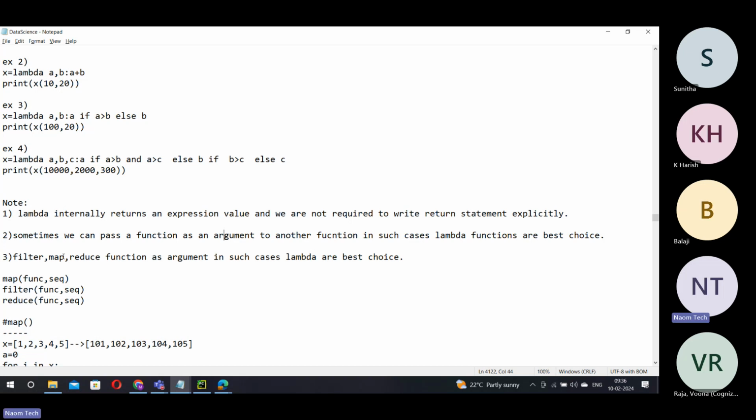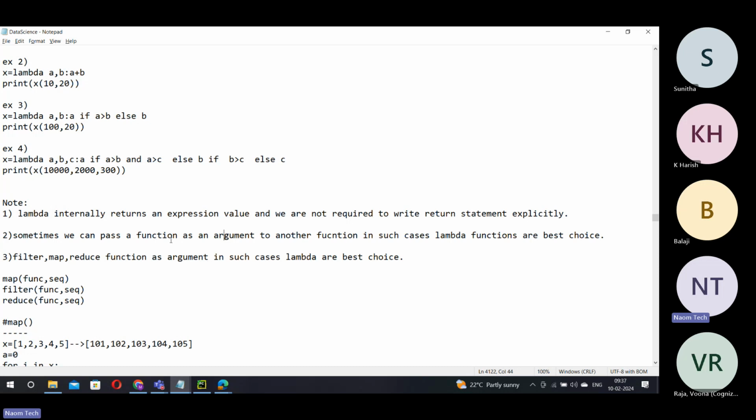The filter, map and reduce functions accept a function as a parameter, not a variable or a value. Now we are going to see such examples where a function takes another function as a parameter or argument. Understand this carefully, friends.